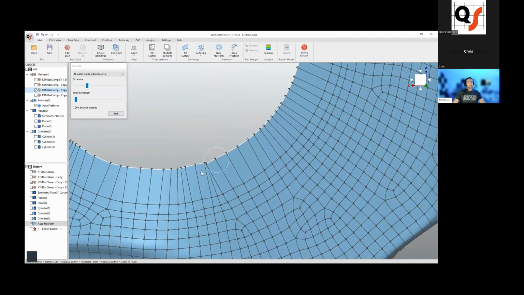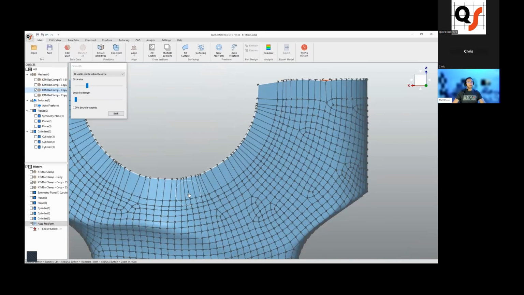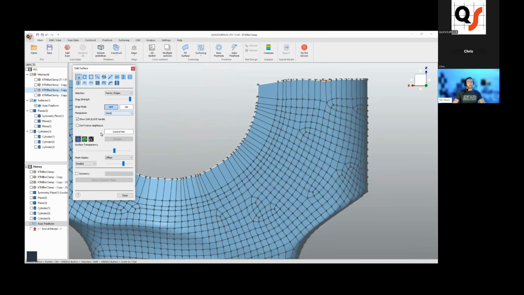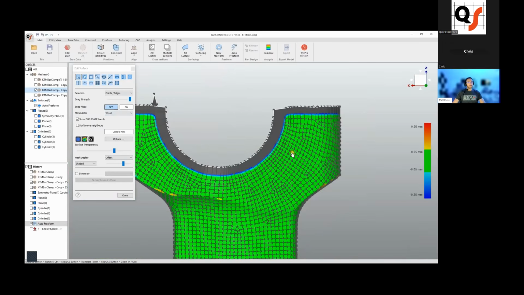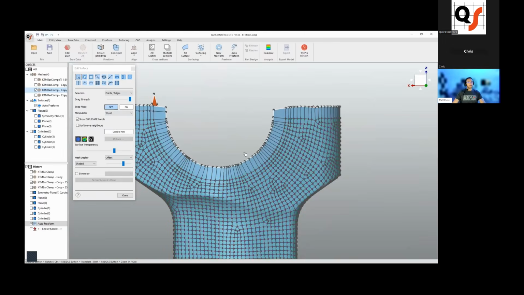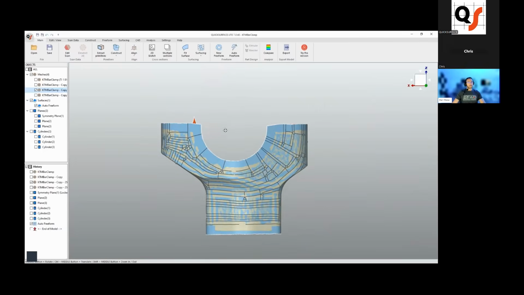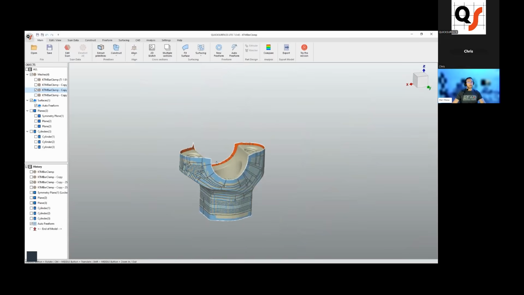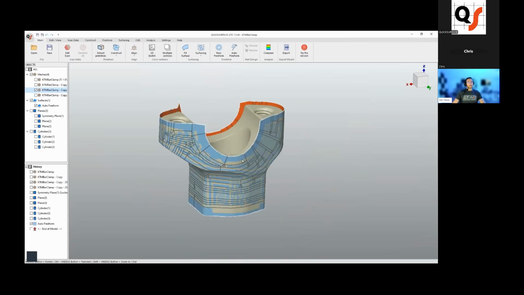So just spend a little time here using the smoothing brush, to get these to spread out a bit more. This part takes a little time, but let's go ahead and spread those out, hit back, turn on the analysis, and just make sure that it's not wildly away from that edge. And from here, that's basically it. It's not perfect. It's not great. And again, part of this comes back to the Lite algorithm for doing this.